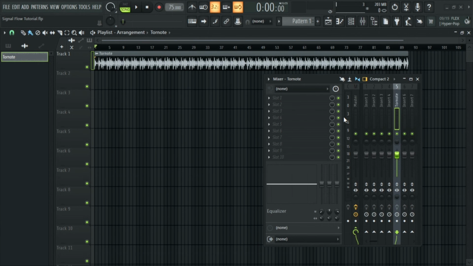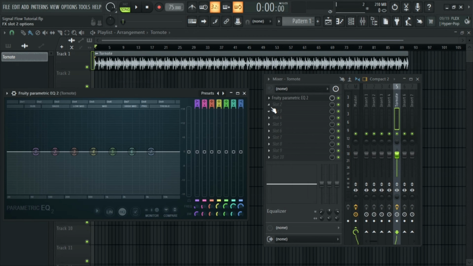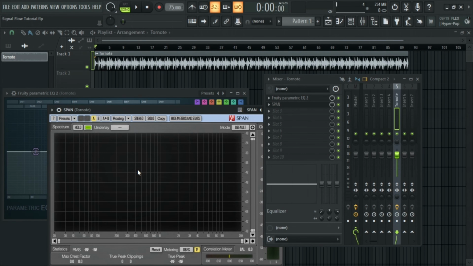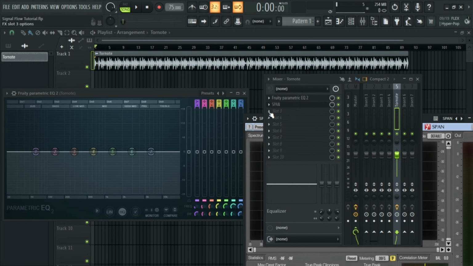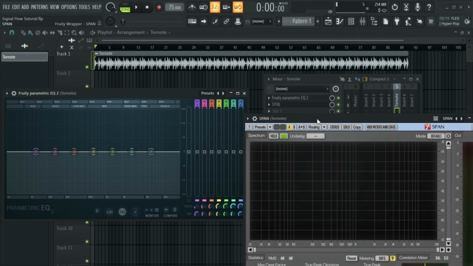Now, since the processing on slot 1 is going to affect the processing on slot 2, we want to take the changes happening in slot 1 into consideration as we make changes in slot 2. This can be seen clearly if we interchange the arrangement of an EQ with a frequency analyzer plugin. The cut or boost made on the EQ will not be received by the analyzer if the analyzer is added before the EQ. But if that arrangement is changed and the analyzer is added after the EQ, it accurately receives the adjusted signal being sent from the EQ.